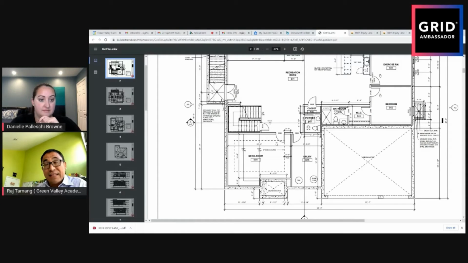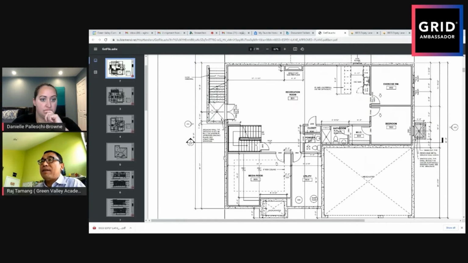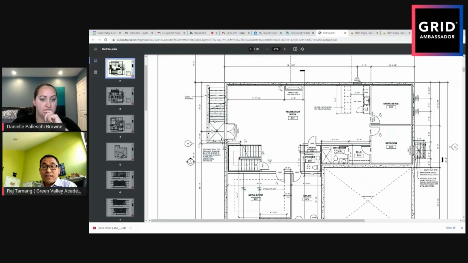And also look at this one, the basement plan. I have all the dimensions, right? All the dimensions you need to understand. This is what I tell my designer: when you give this drawing to someone in the field, they should be able to read it and build it. So you have to have complete information.